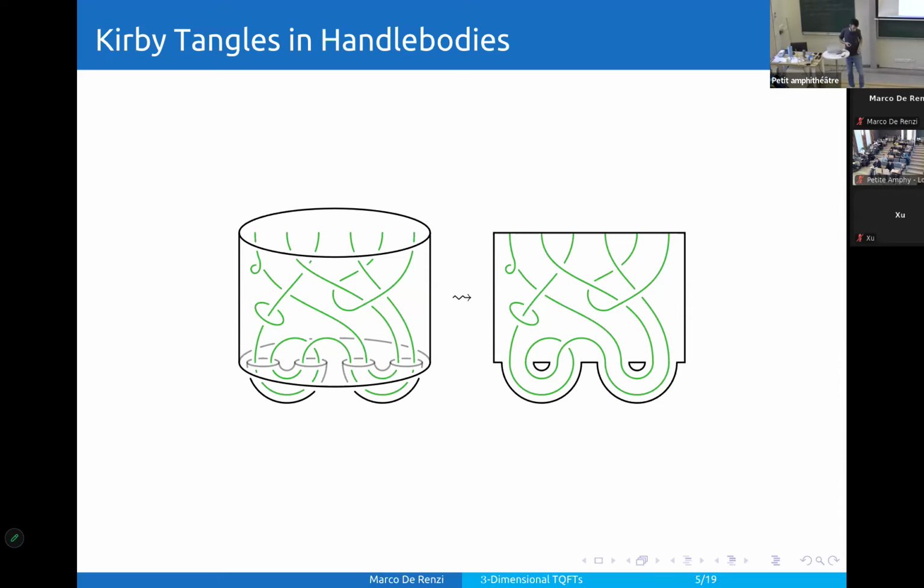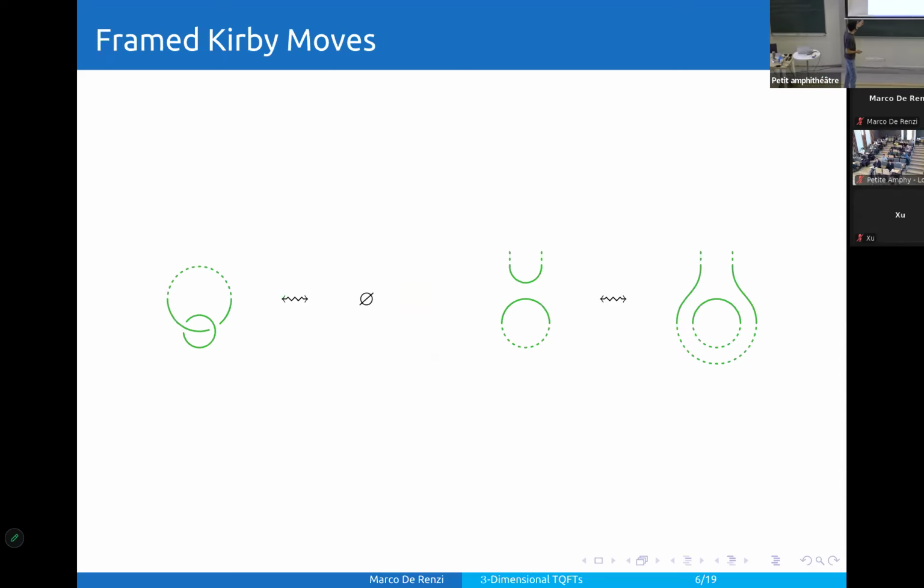But if you don't know the topological operation of surgery, I will tell you all the diagrammatic rules you need to know to have a category which is exactly equivalent to the category of 3-dimensional cobordisms by Crane and Yetter. Okay, so framed Kirby moves are these 2 moves. Whenever you see a closed component that comes with a meridian, so a small unknot that only encircles the component and nothing else once, you can remove the pair. This is a canceling pair, and it can be thrown away without changing neither the cobordism nor the signature defect.